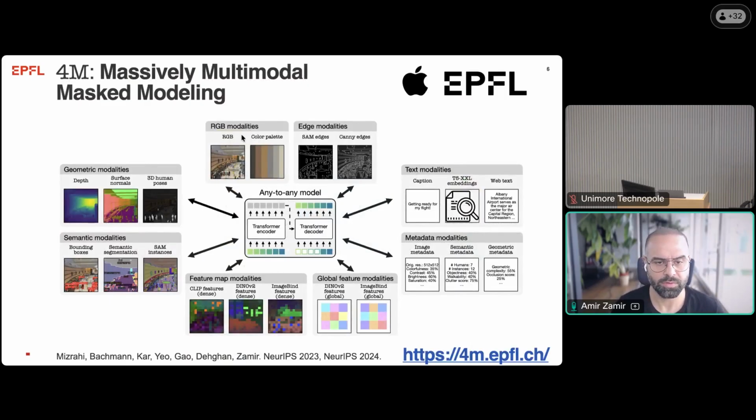I hope you can, but if not, I'll verbalize it too. There are images in there, geometric modalities like surface normals and depth, and semantic ones like objects and bounding boxes, latent neural network features like DINO and CLIP, local and global ones, obviously text, metadata expressed in the form of text, sketching, and so on.